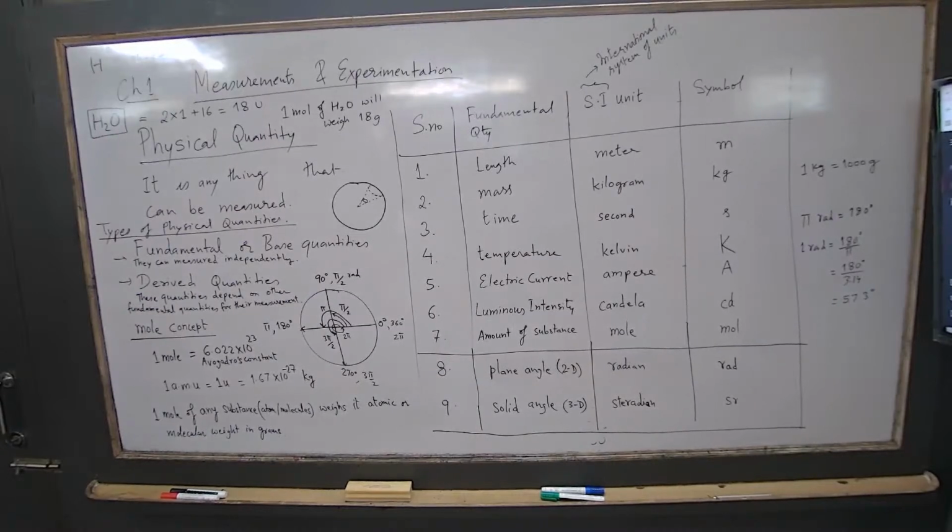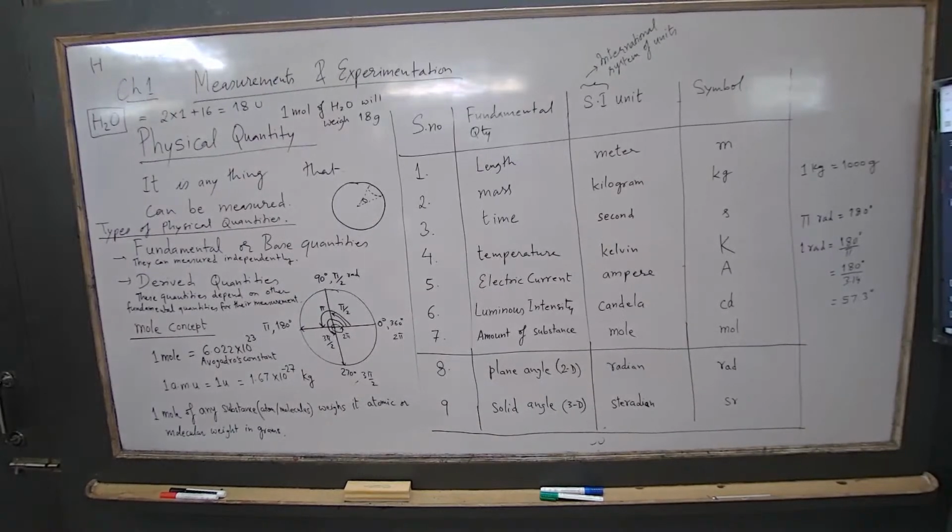I give you a glass of water, say 1 kg, and now I am asking you a question. Tell me how many water molecules are there in this? Divided by 18. Then you will have to use the mole concept, because in 18 grams, how many numbers are there? 6.022 into 10 raised to 23. So 18 gram means 18 into 10 raised to minus 3 kg. So for 1 kg, just do the unitary method.